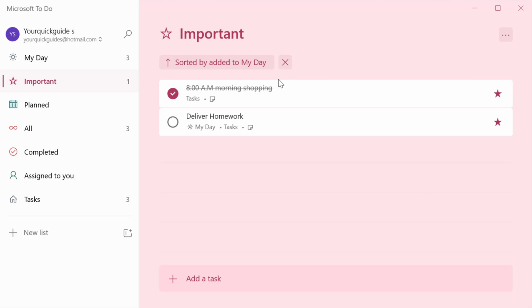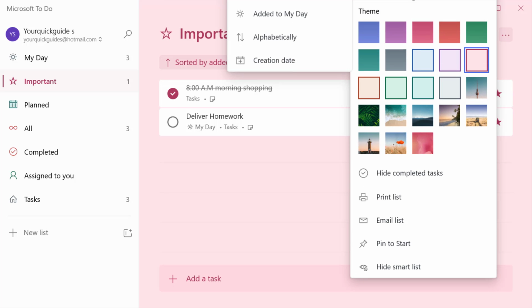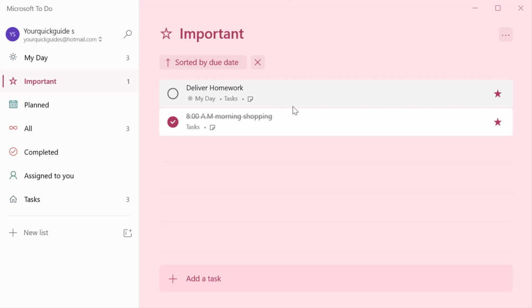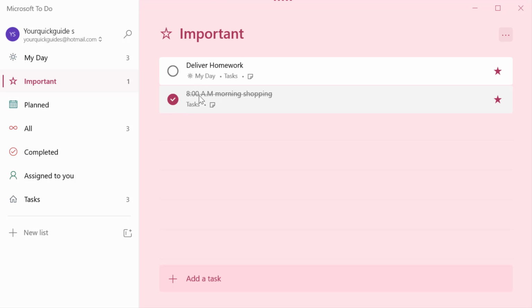The benefit of this feature is that it may give you a sense of accomplishment as to what things you have done and what things you haven't done. Also, you can remove the sorting feature, and when you do that, automatically the completed tasks will go beneath the active tasks. Okay, so that's that.